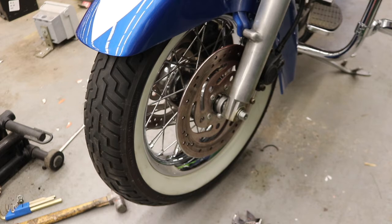I need to take it back apart now and put the speedometer cable back into the housing and then put the whole assembly back together one more time, get everything torqued down, then we should be good.